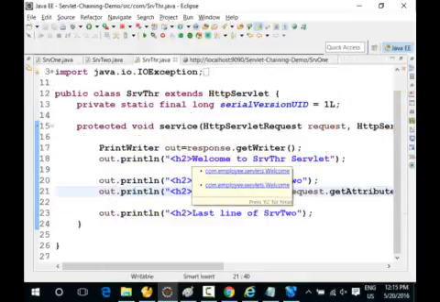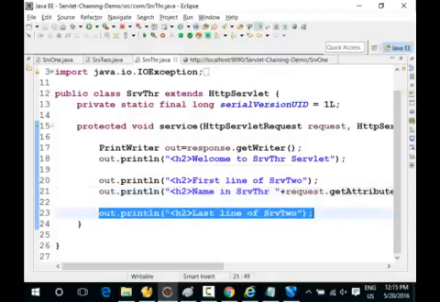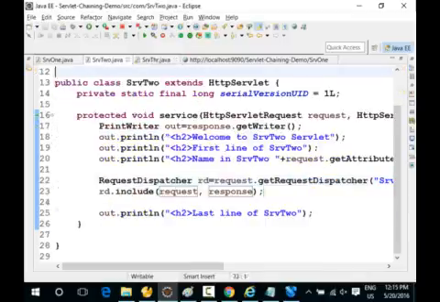So from SRV1 to SRV2, the output of the SRV2 will be printed. From there again you go to SRV3, prints, come back to SRV2, print after the include method, come back to SRV1, print after the include method. Okay, so the last line of the SRV2 will be printed only after the last line of SRV3, right?